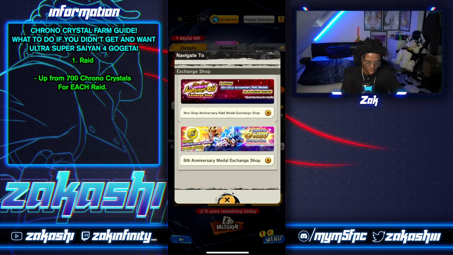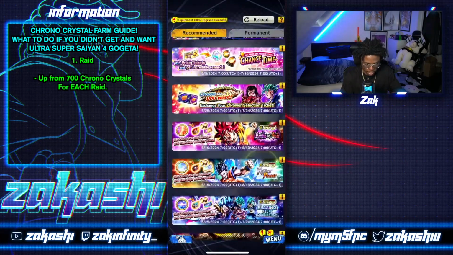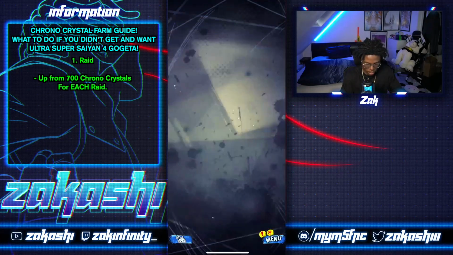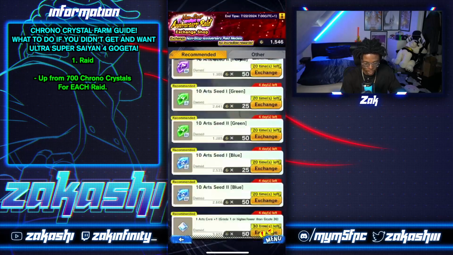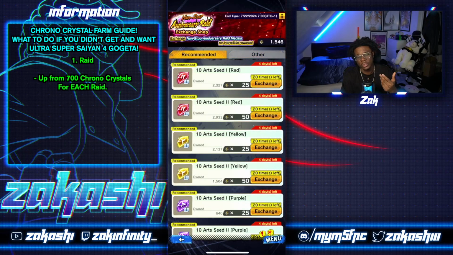You open the exchange shop here, the raid is there. You can also go menu, then exchange shop, and then you go on the left. It's going to be down at the bottom, Non-Stop Anniversary Raid. You can see I've cleared out most of the shop. There's a lot of slot removers. I think you can get up to like 2,000 slot removers, and the Chrono Crystal 700. But that's everything you need to know about raid if you didn't know yet.